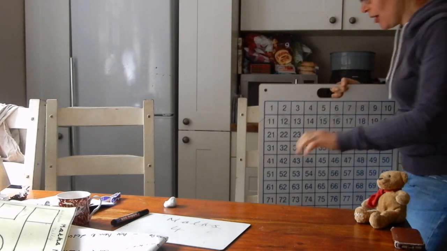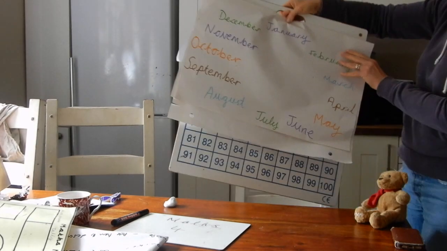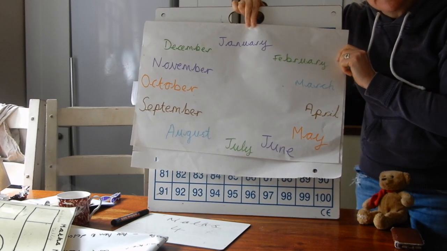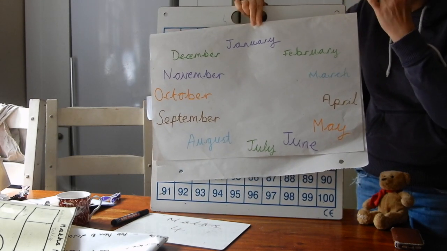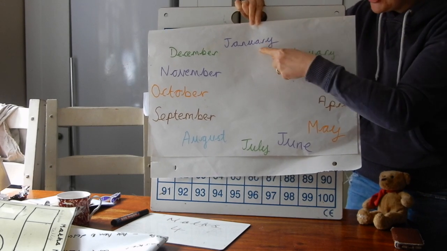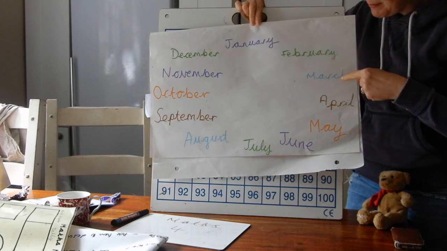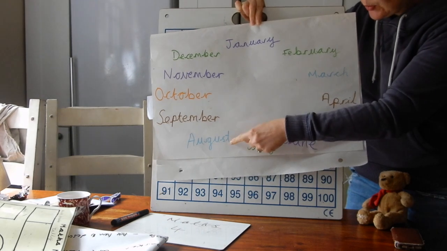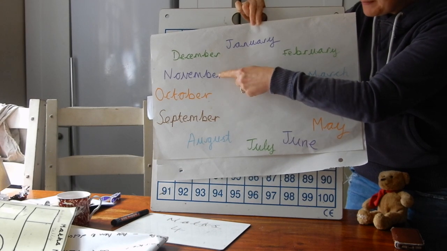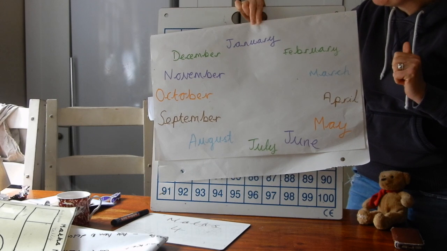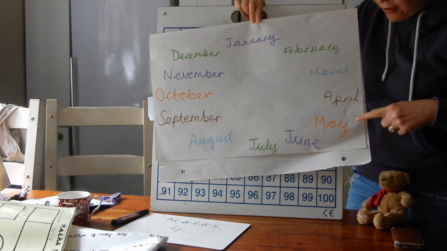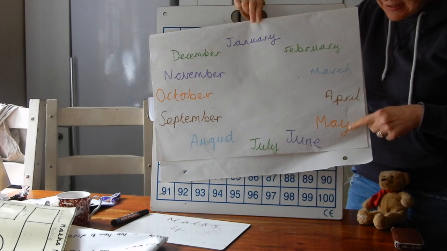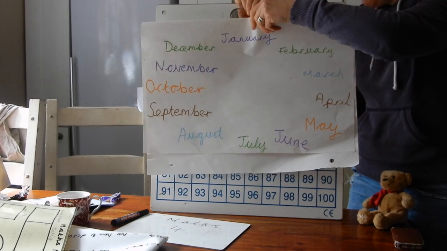Now we're going to have a quick look at the months of the year - we don't want to go forgetting those for our time topic. So here we are, we have them there, we can see them all on the camera, and we are going to sing our song to go with the 12 months of the year: January, February, March and April, May, June, July and August, September, October, November, December - these are the months of the year. Now we are in May - when you're watching this video I'm filming it in April, but I know by the time you watch it it will be May, so we have moved on to a new month of May.